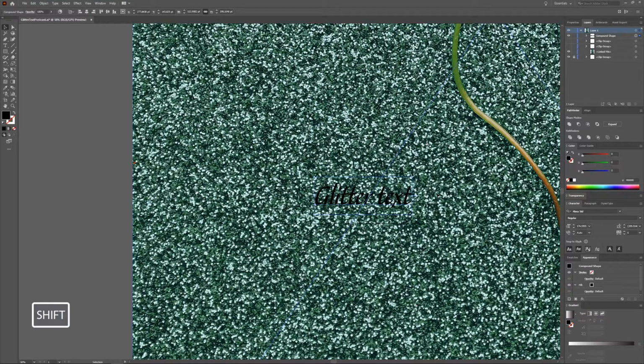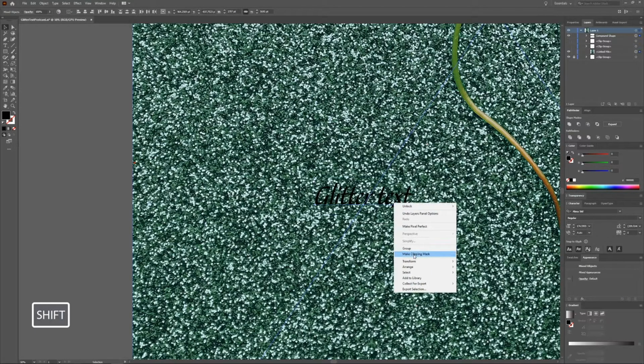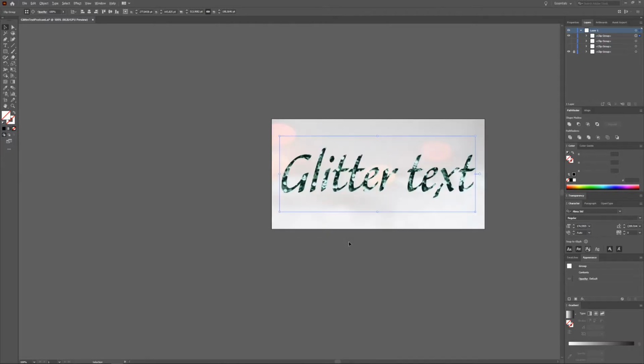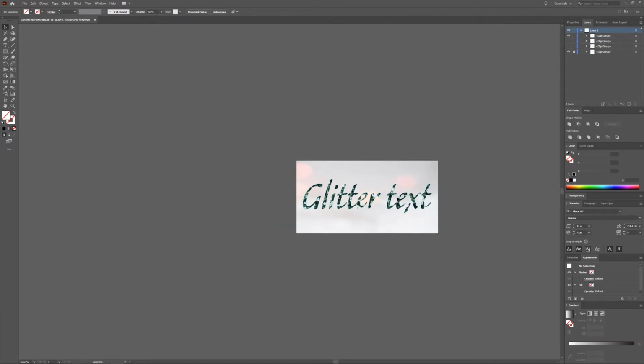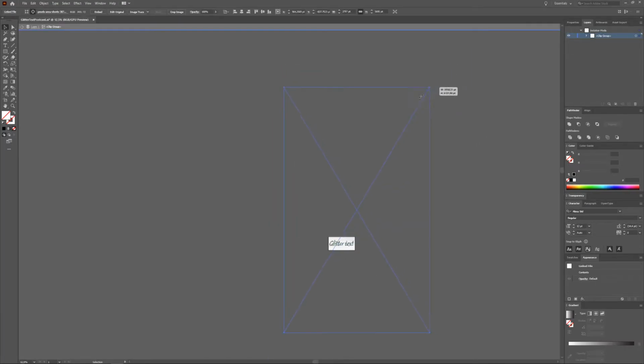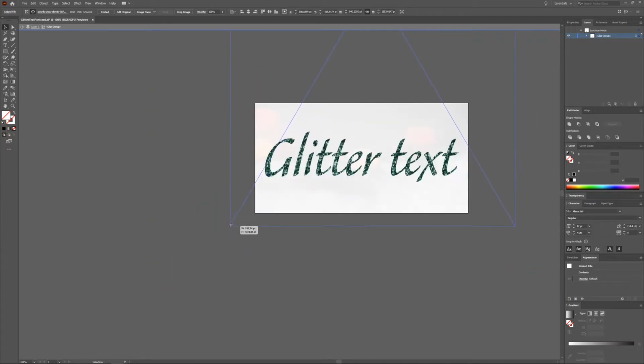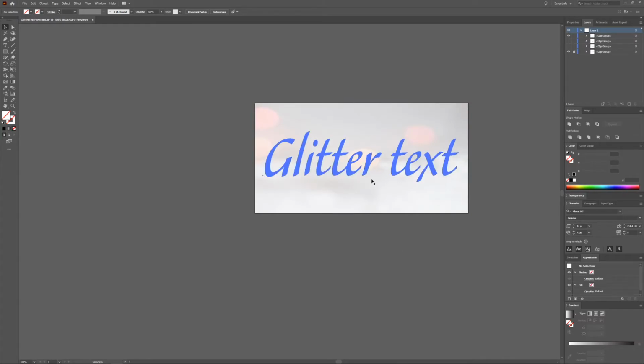Take your image, shift click the image and make a clipping mask. Yes, this one is also nice. Yeah, this one is nice also.